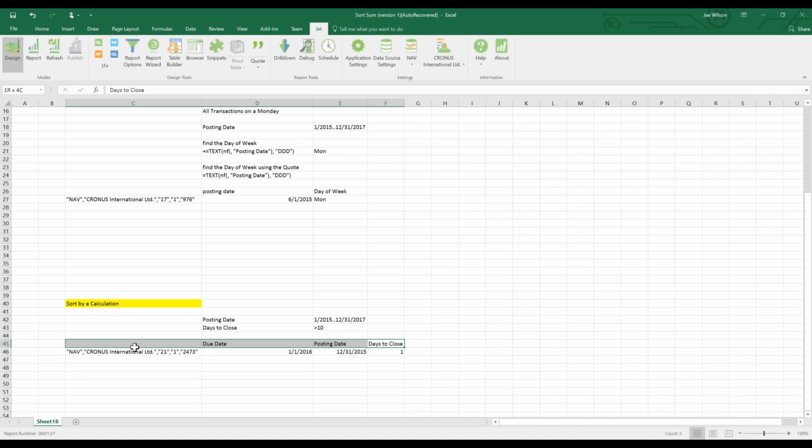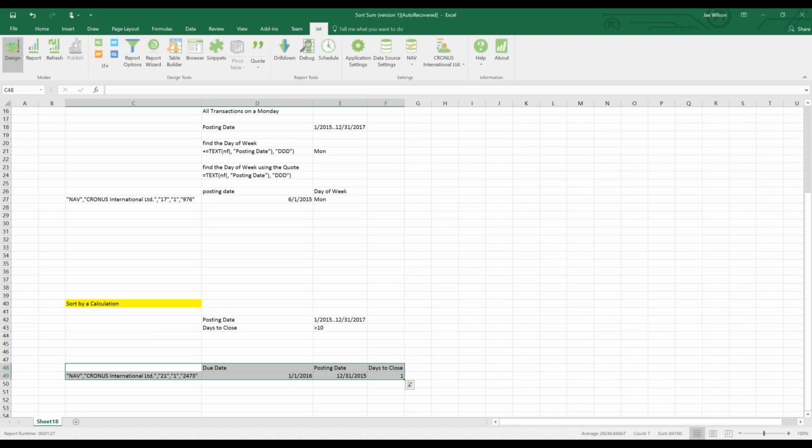All right, so I'll do the shortcut using the quote button. This calculation is super easy. I'll just copy and paste it up here, and then I will quote it. And then JET gives me quote equals, and then B44 and C44. And like I said, you just have to replace these with your NF functions. So B44 should be NF, comma, double quote, due date, double quote, close parens. And C44 should be NF, comma, double quote, posting date.